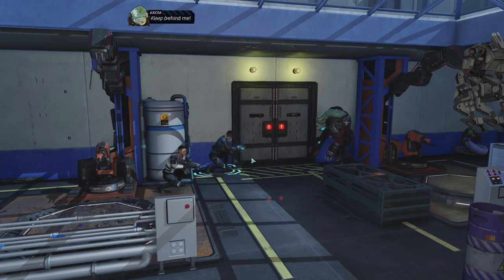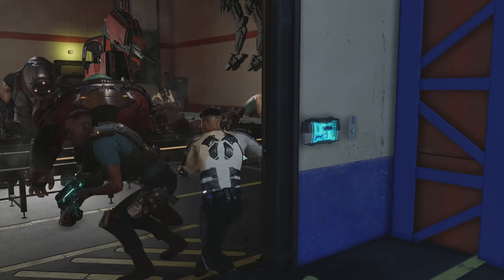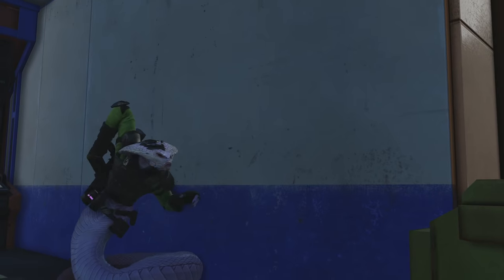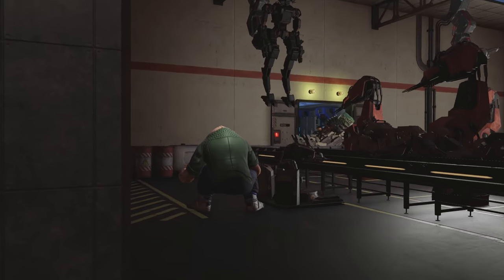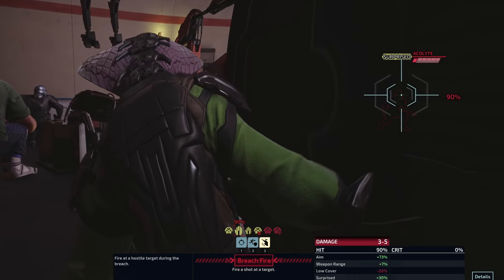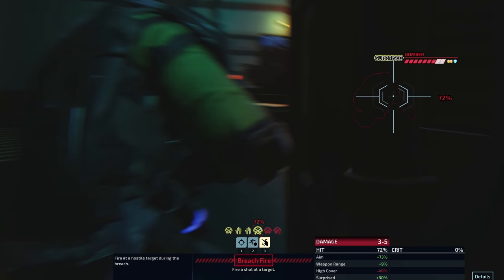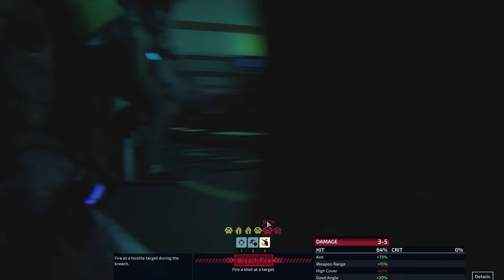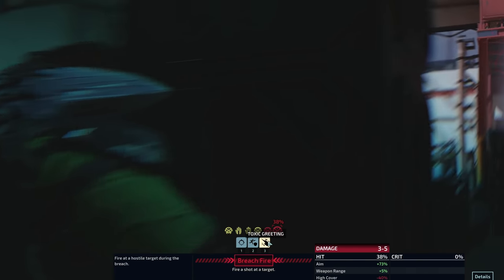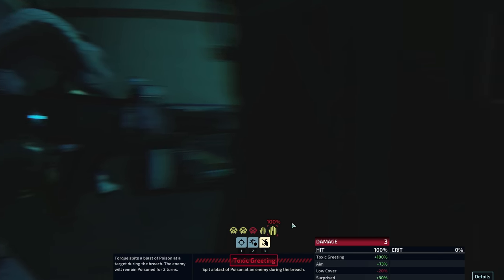Now. Keep behind me. Ooh, look at that big boy. What the? What is that thing? Bruiser. Acolyte. Thrall. Bomber. Holy smokes. Or the Hitman. Okay, so this is going to apply a stun, right?